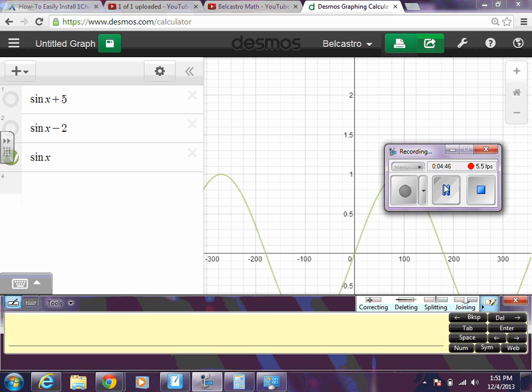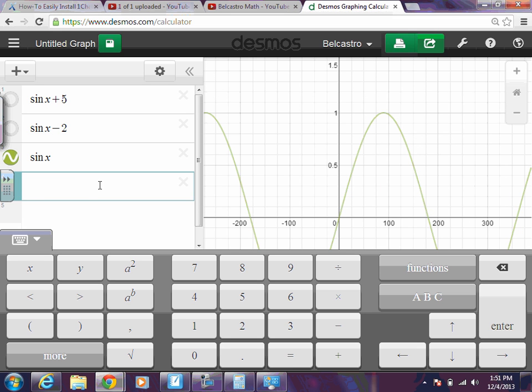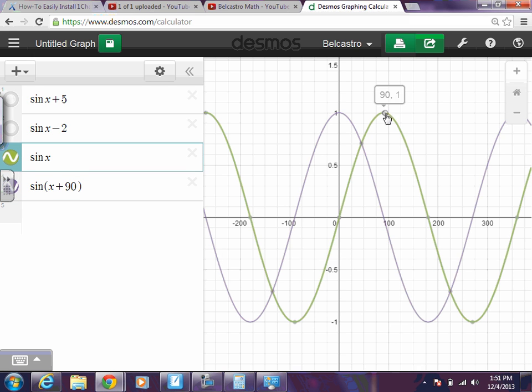Sorry, we fixed that. All right, so we take this sine and we put in brackets x, and if I say plus 90 degrees, which way should it shift? It should shift to the left 90 degrees. If we notice, remember our original high point is at 1 and 90 for our sine wave. When we shift it left, this point has shifted left 90 degrees. So that 1 value is now at 0. It's gone from 90 to 0.